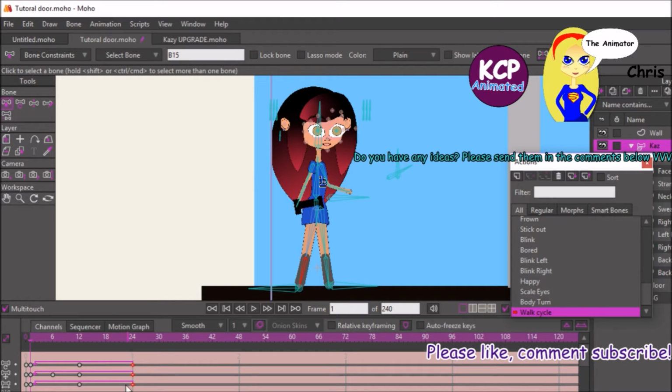And we might have to drag this key point where I flip the bone. And do you see how the character is almost walking now?